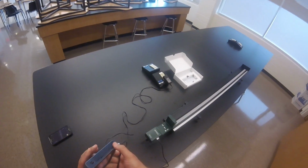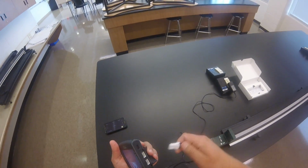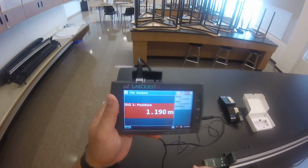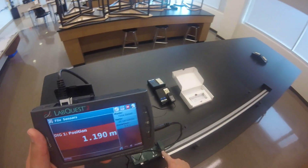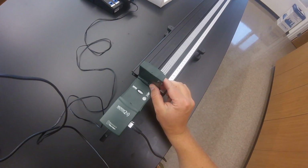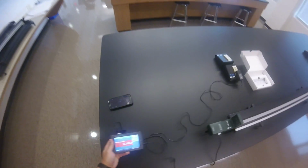The other end of the motion sensor goes into the top of the LabQuest, and once the LabQuest gets going, you're going to see the position automatically pop up, and you're going to hear it click. Now we're using the cart, so we're going to slide this toggle switch to the cart, and we're going to make sure that the motion sensor is pointed directly down the ramp.